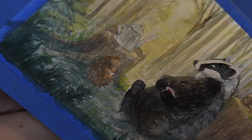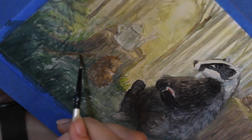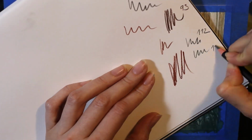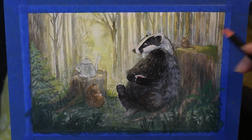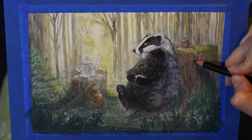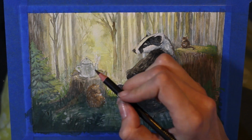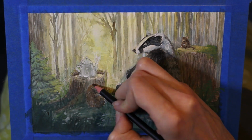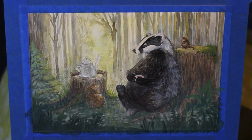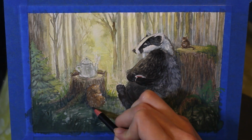All the extra foreground bits were added, and I took some colouring pencils afterwards as well, which you'll see me try out different colours, etc. And I started adding those to add more depth, more texture, especially to the animals, obviously, with the fur. It just makes it a lot easier to work with something like a colouring pencil, and have a little more control over the thickness of it. And it's quite a small painting, it's just A5, so a pencil is definitely much easier.